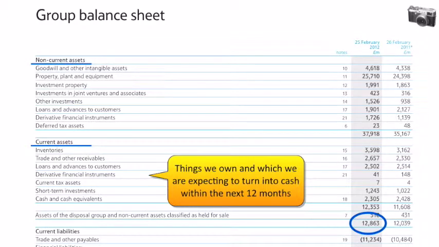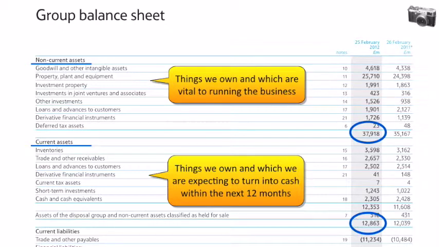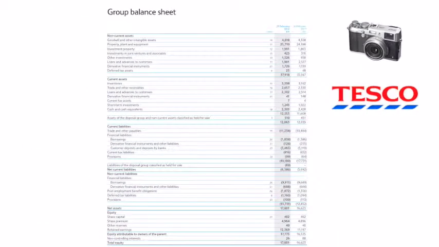This is as opposed to non-current assets, which are things that the company needs to run the business. Things such as tables and chairs, buildings, plant and machinery. It could turn these into cash by selling them, but it doesn't want to, as it needs them to run the business. If it sold the building, it would have nowhere to sell its stock from. Total non-current assets for Tesco is 38 billion, meaning that Tesco has total assets of approximately £51 billion. So that is the assets of the business.